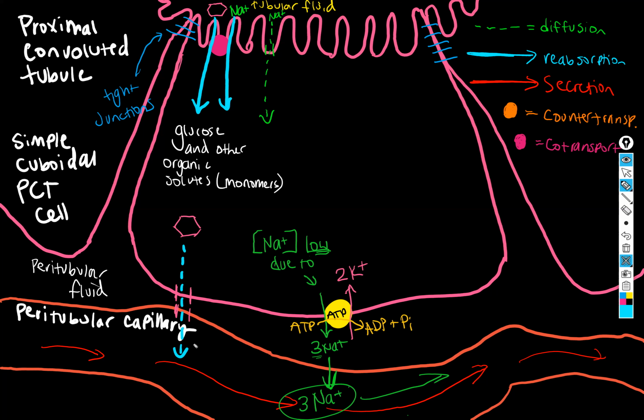So that's super handy. Now let's talk about counter transport, because that's another one. And in this case, we are secreting. And I said that for counter transport, we use orange. So let's do that. So this is the same principle where we're using the gradient we set up at the other end of the cell to do work at the apical surface. So in this case, we are going to be reabsorbing sodium again.